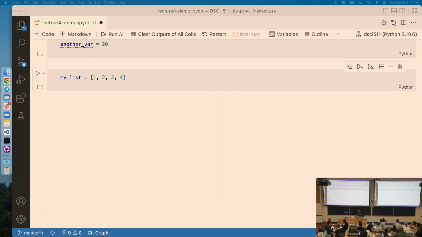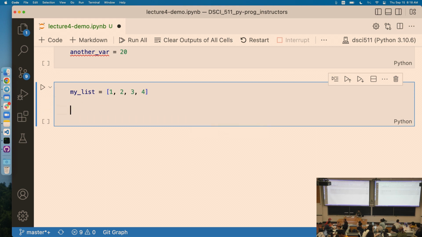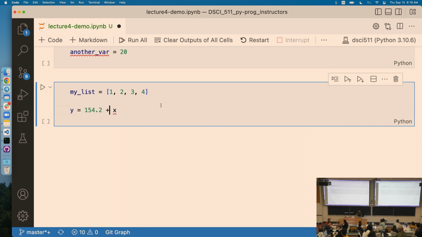And then white spaces around operators. Whenever we have an assignment operator like this equal sign over here, we also have to surround that by white spaces. So this would be wrong. And also when we do mathematical operations, for example, something like 54 plus x, we have to be sure that we surround the lowest level operator by white spaces.